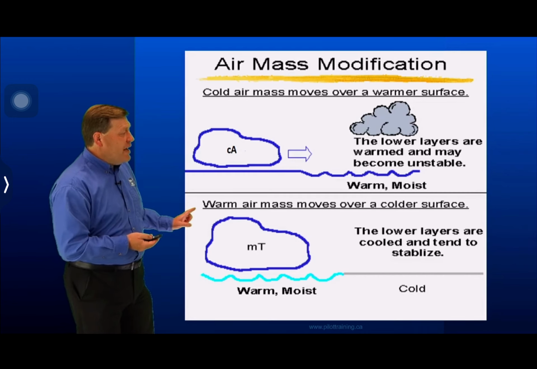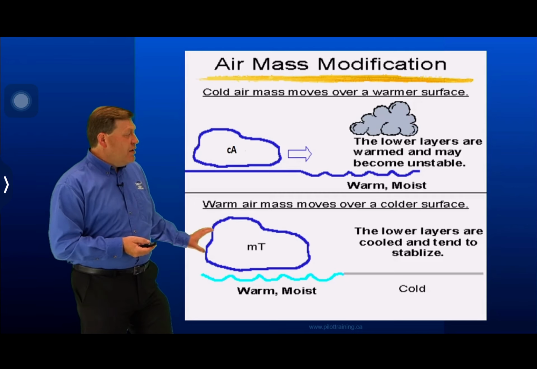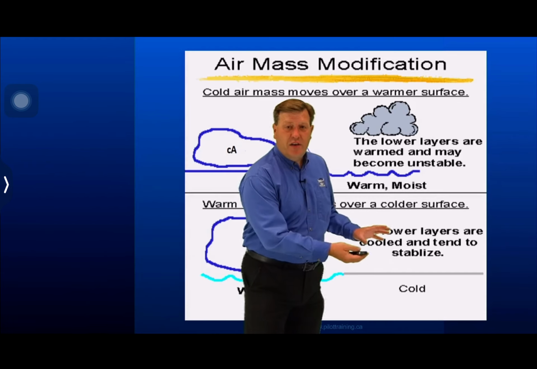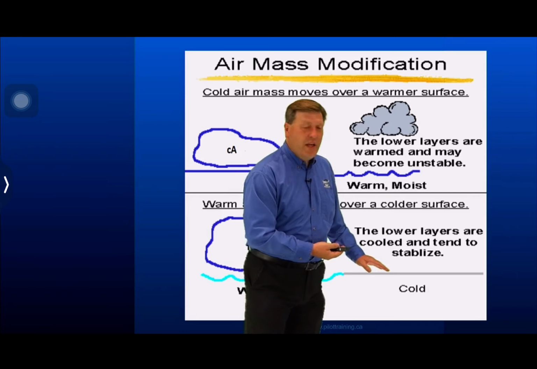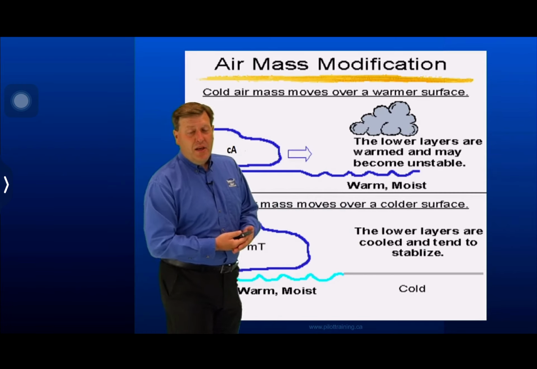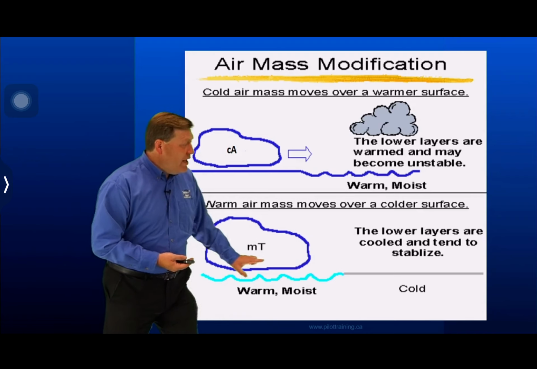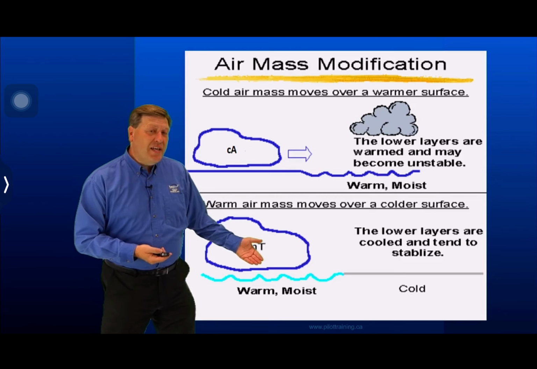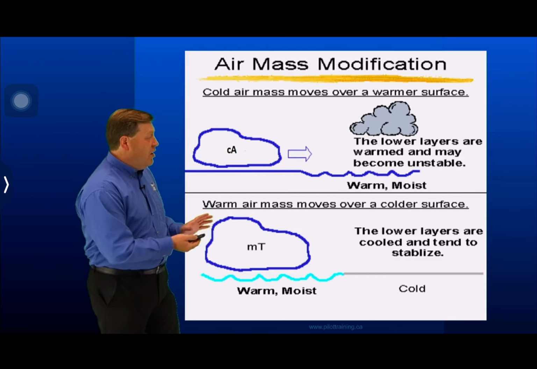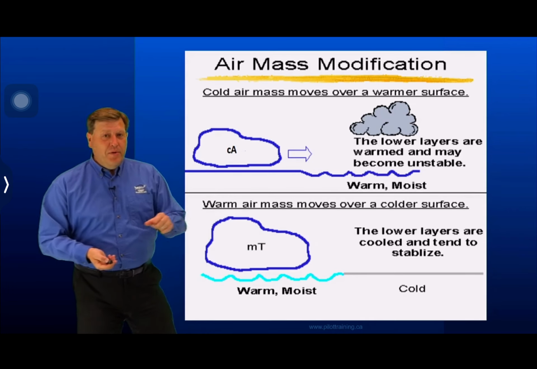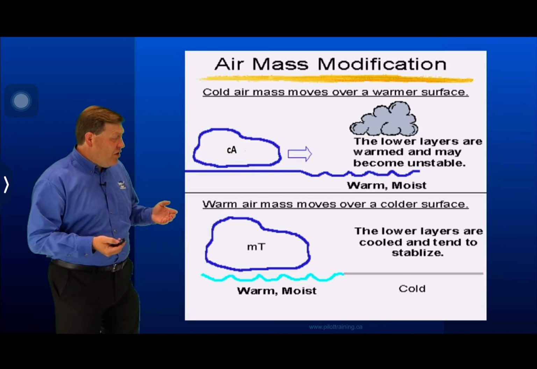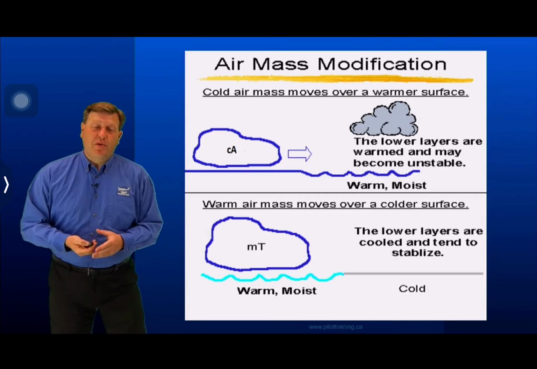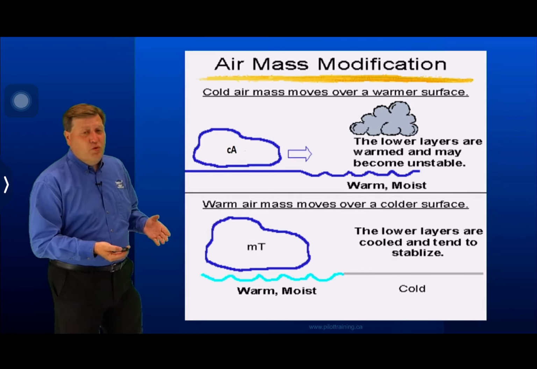Now, what if a warm air mass, maritime tropical, is warm and moist, this parcel of air, and now it starts to move into, say, a continental area where we've got, say, cold land and very dry conditions. In this case, what will happen is the lower layers of this air mass are going to get cooled. So that's going to tend to have a stabilizing effect on an air mass. Remember these for the exam because it's a common question. What will happen if an air mass becomes modified? And they'll give you an example of it moving over a specific new source region.